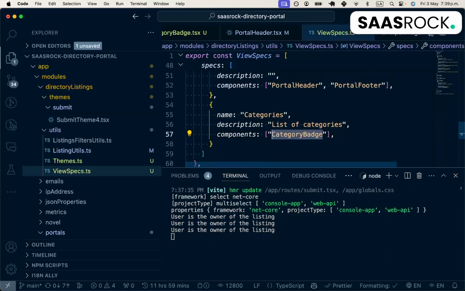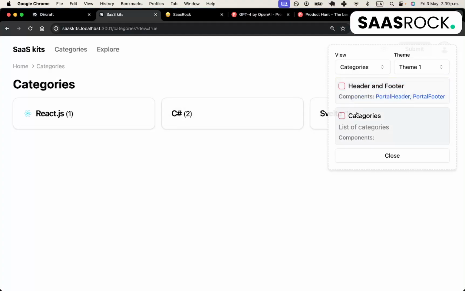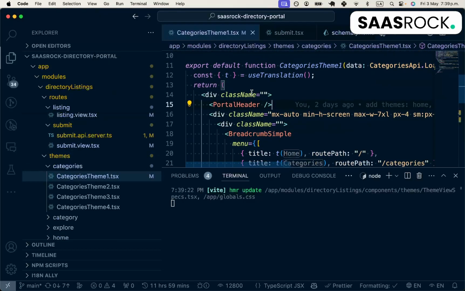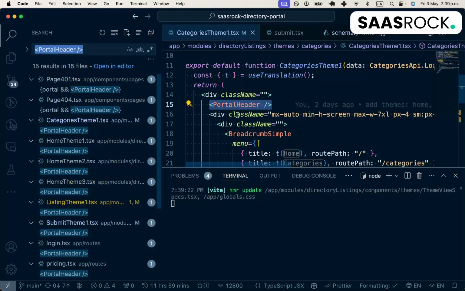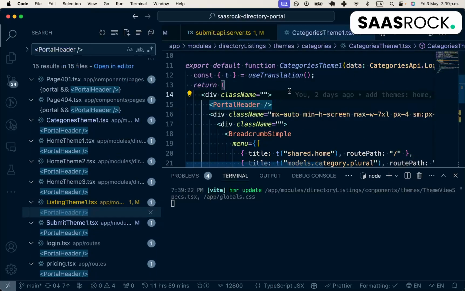Category badge is not a component that we can actually use on this page. So let's see. We now have header and footer, but it's not sticky. So I'm gonna search whenever I'm using portal header and put the sticky mode, just like I did with theme, like this.